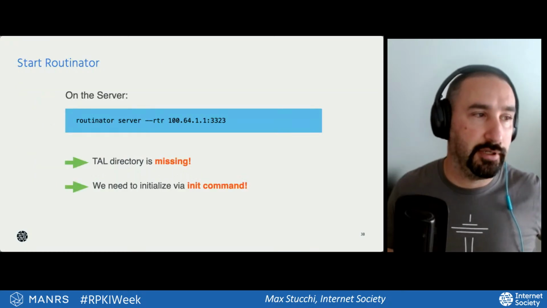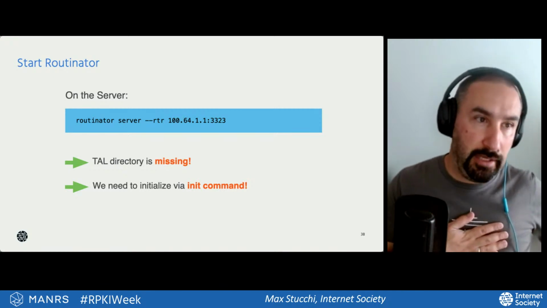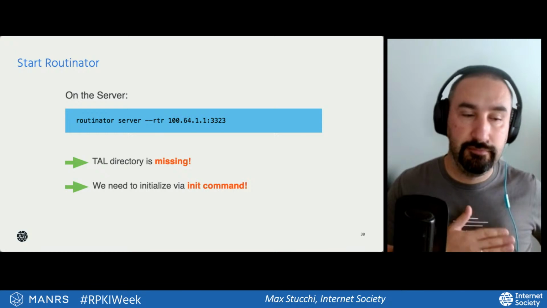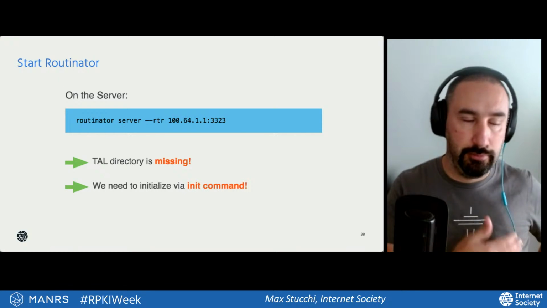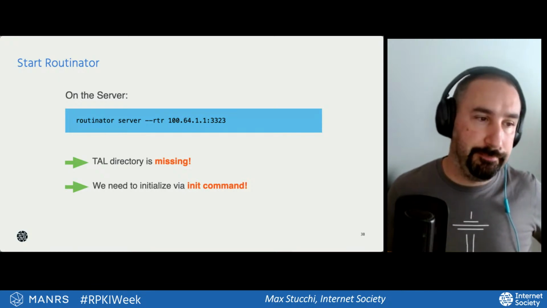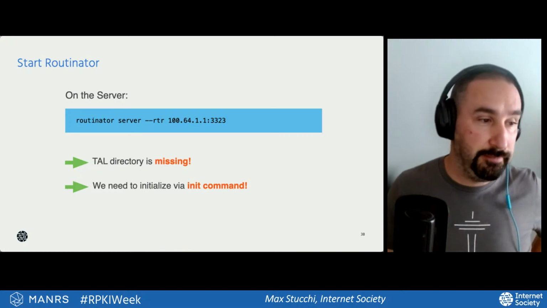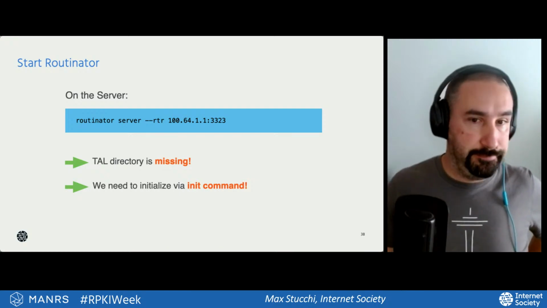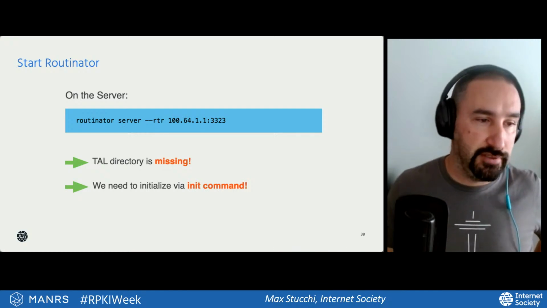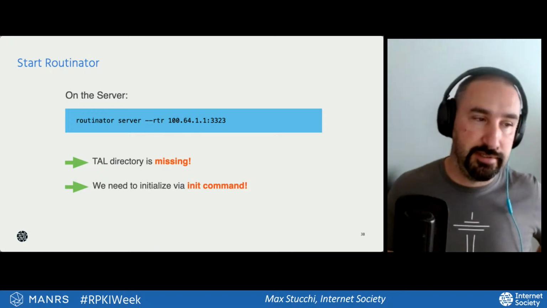So how does this work? This is an example of running Routinator and Fort. Installing them is very, very simple. They come in packages from Ubuntu or every Linux distribution, they come as a port on FreeBSD, they come as ports on OpenBSD, so they're available everywhere. So the installation changes depending on your package manager, but running Routinator is very simple.